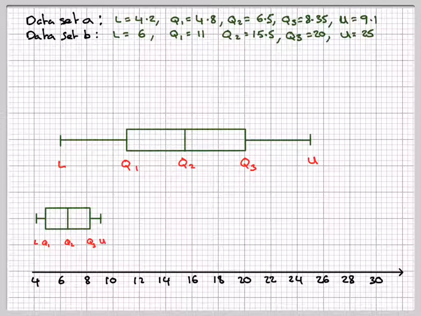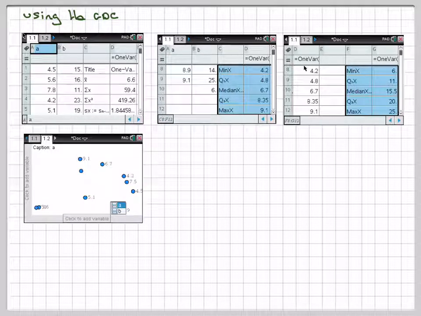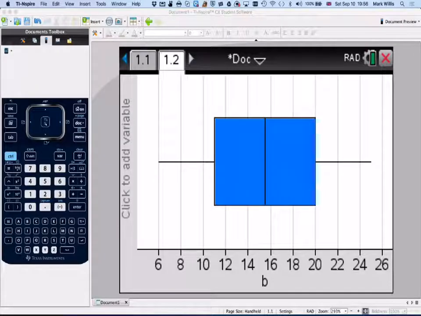These are the screenshots of what we've done. What I should say is this. If I go back to the calculator again, if you hover the thing on there, that will give me the lower value of the second data, the Q1, the median, Q3, and the highest value. So you can actually do it from the calculator like that.